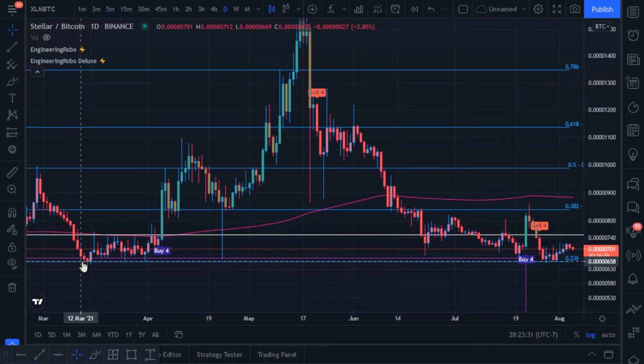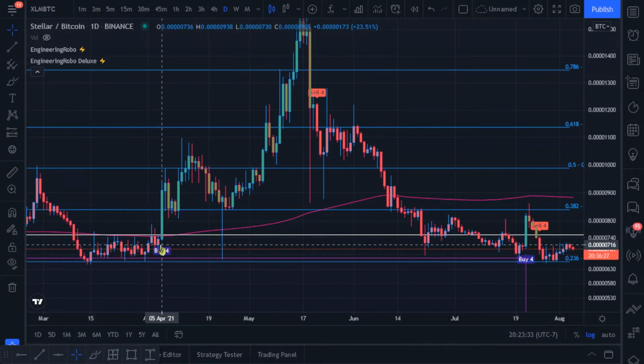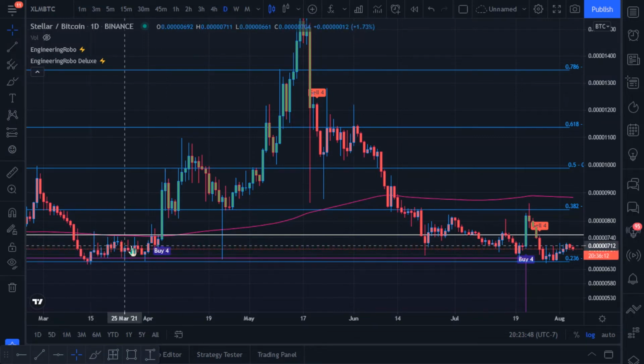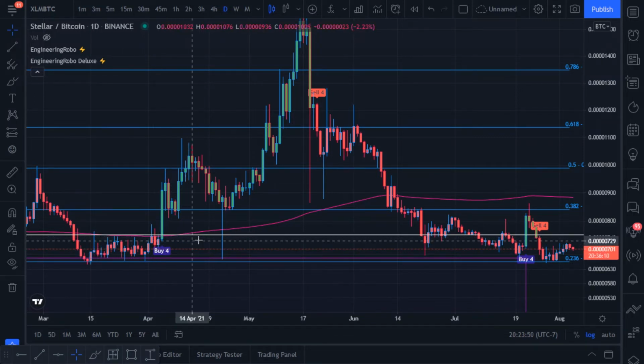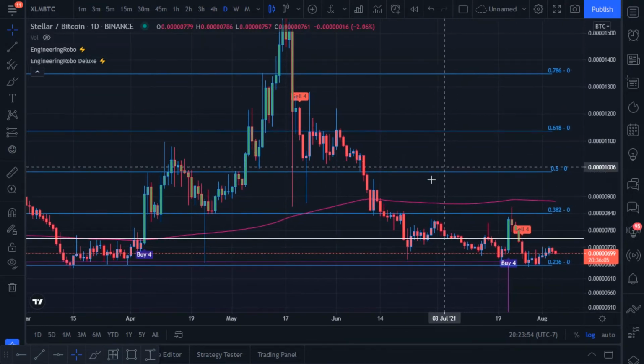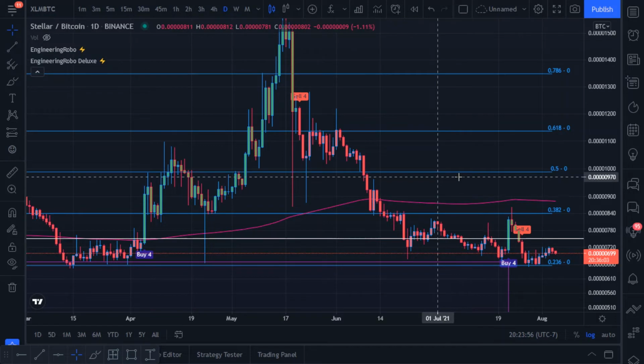Price action between the 12th of March and the 5th of April of 2021 was very bullish, in a phase of accumulation and bounce along this level with significant resistance at the 750 Satoshi level. So there is a bit of a range that price action perhaps could get trapped in for a period of weeks before we can find our way back upward. If history repeats itself or rhymes, we will likely see support found near this level.